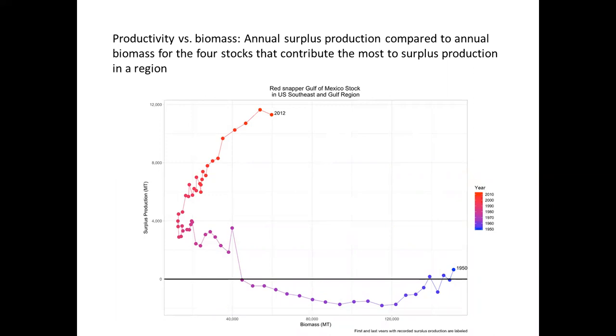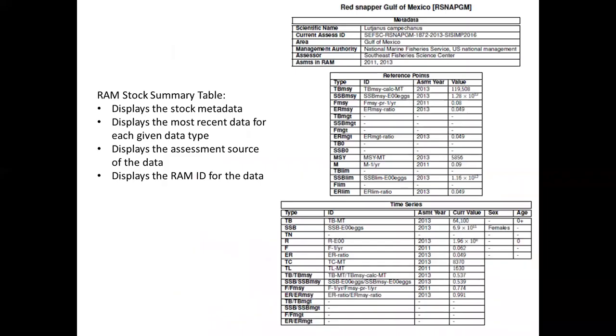And then the other big item on the regional page is the stock summary file, which is also present in the database release. It is a summary of all the stocks in a particular region. There's a table of contents at the beginning listing all the stocks and also displaying what some of the preferences are across the reference points. One thing to note, there's going to be a lot of IDs and terms here which we probably won't be familiar with. It's unique to RAM. Don't worry too much about that. That can be covered in the documentation, and the website also has a glossary. So I'm just going to be going over generally what's present here.